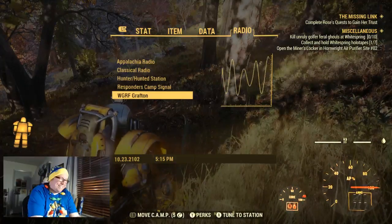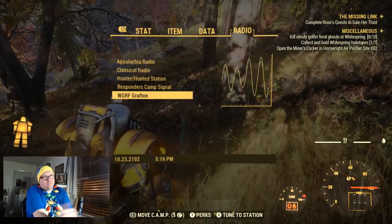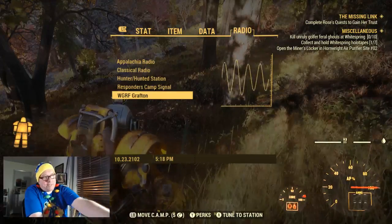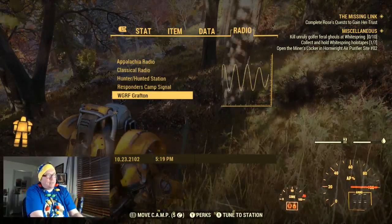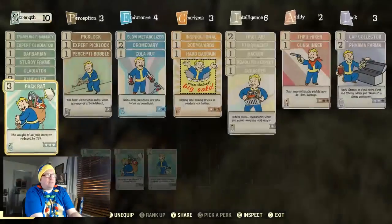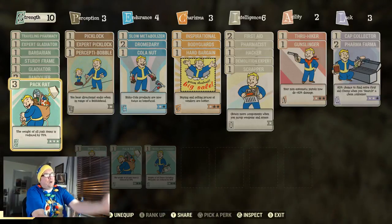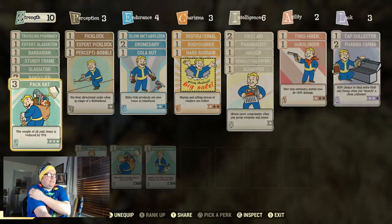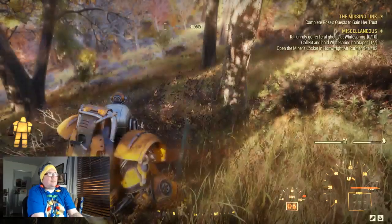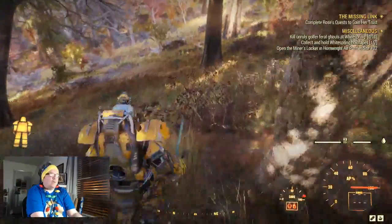Thank you very much. Okay, so other things you can do in the Pip Boy. Basically, you can move your camp, like it says. With the LB button, for example, you can move your camp. You can look at your perks menu with Y, and this will give you your build and all the cards that you have active. We already went over cards last time, so I think we're good to go now. I think we sort of went over what the Pip Boy was.